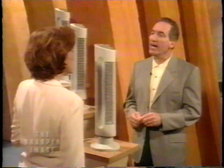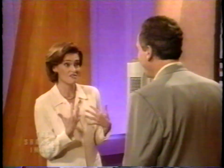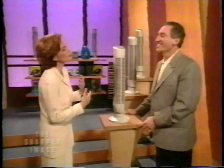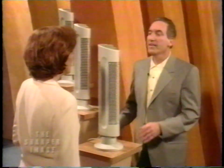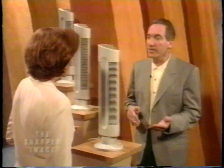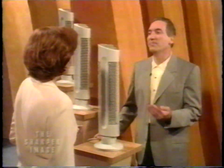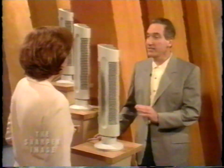This is the latest version — the Ionic Breeze Quadra. I started sleeping with it next to my bed. I was hesitant at first because I thought it would make noise — it's absolutely silent. That's the problem everybody complained about: they want to use the air filter while sleeping, but the fan noise keeps you awake. This solves that problem. It's absolutely silent, and yet it does clean the air.